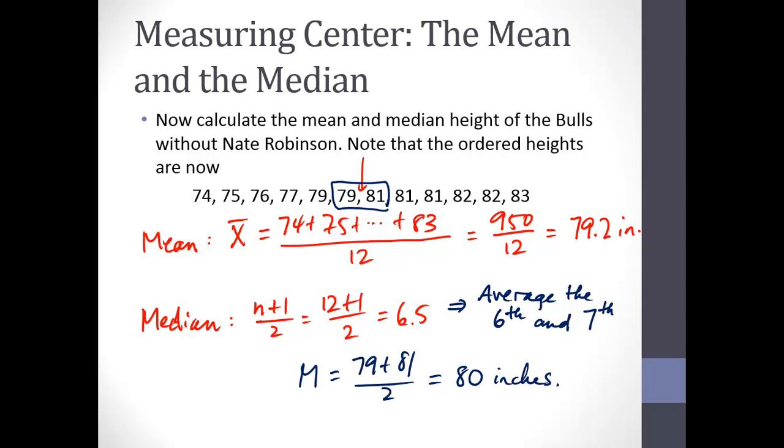And it's also important to note that the median might not always be a number that's in your data set, right? So there's nobody on this team who's 80 inches tall, and yet that's still the correct answer for our median. So both the mean and the median could be, of course, a fraction or not a whole number. Could be a decimal in there as well. And again, note the median might not be a number that's actually in your data set. So just an important, great question.